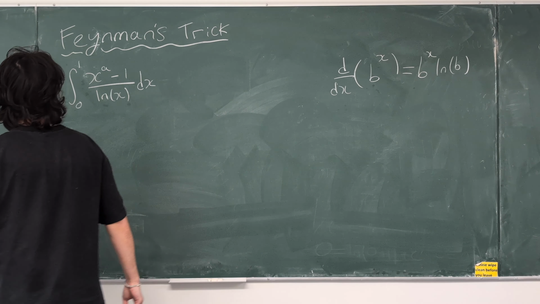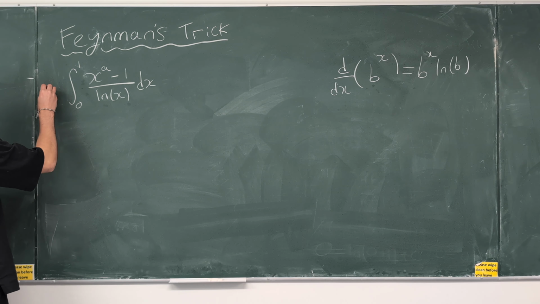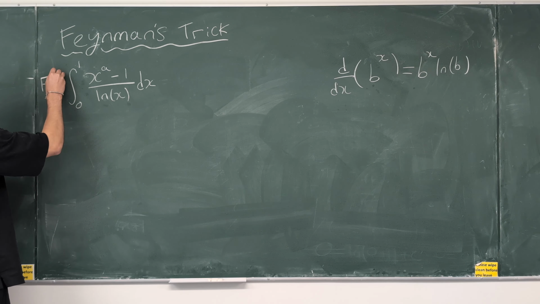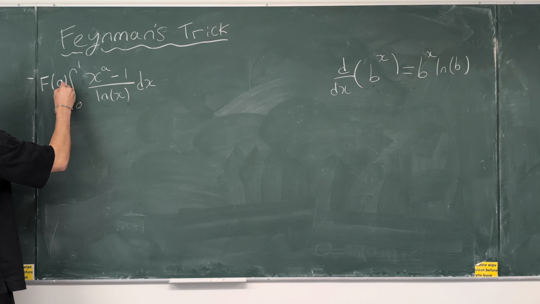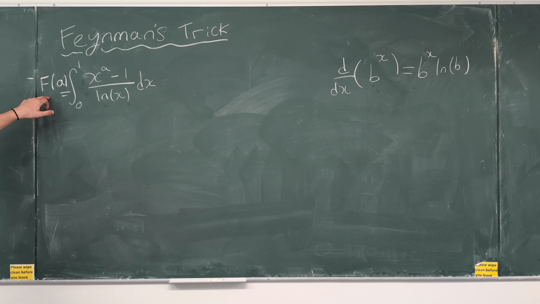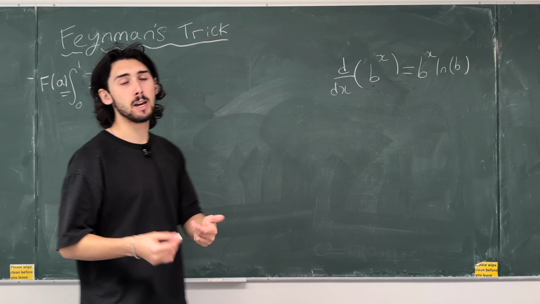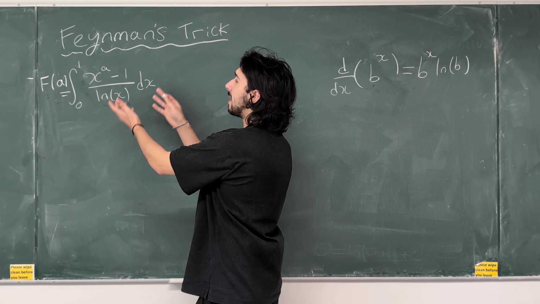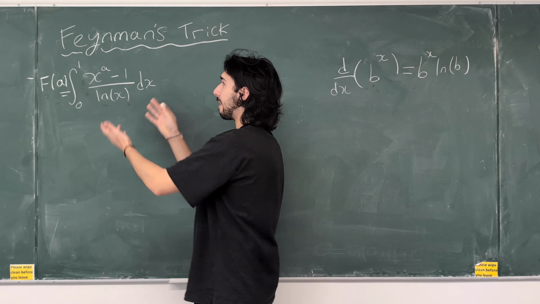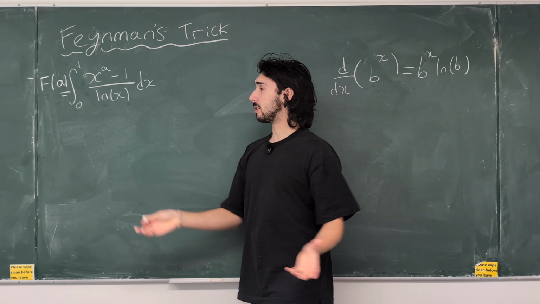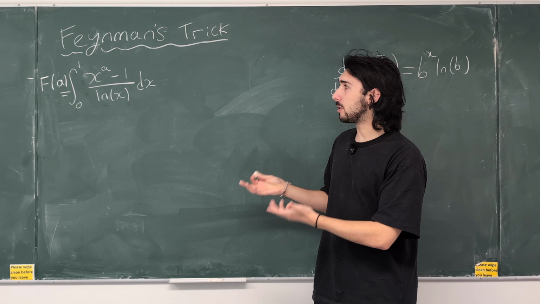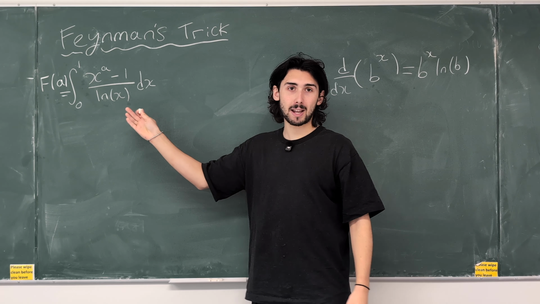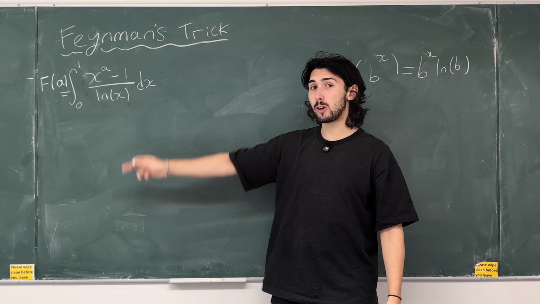So stay with me, because this might seem like it is not going to make any sense, but it will make sense before long. So I'm going to rename this function f of a. F of a. I'm treating it as a function of a. Do you agree that however we manage to integrate this, it's going to most likely be a function of a, because all the x's cancel out, because this is a definite integral. So this is only going to depend on a in the end. So this is a function of a.